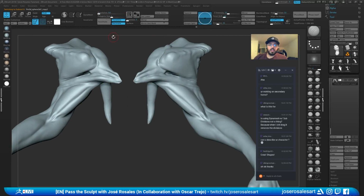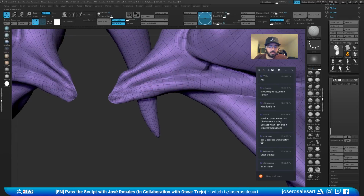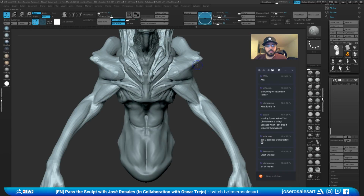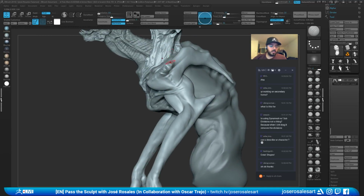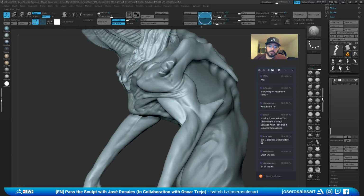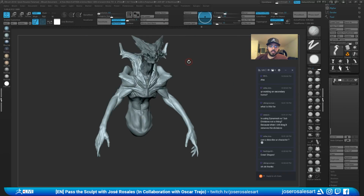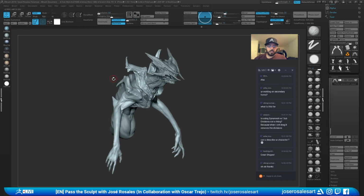But I don't do that anymore. I prefer to do the ZBrush and continue with that one because it's cleaner, and also it helps me go back to lower subdivisions. With Dynamesh I cannot do that. I could go back to lower subdivisions, but not lower than the one I started with. So that's why I don't do that anymore. But it's certainly possible to just subdivide Dynamesh.